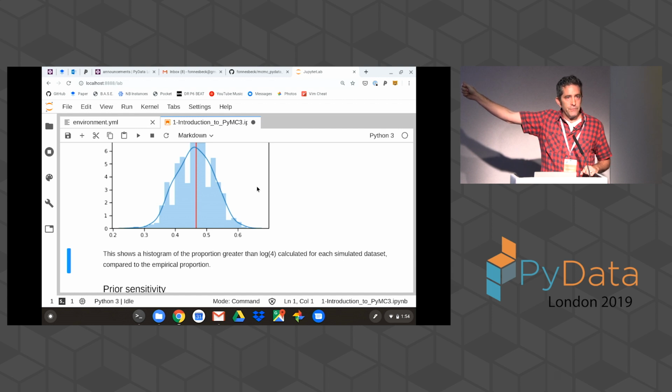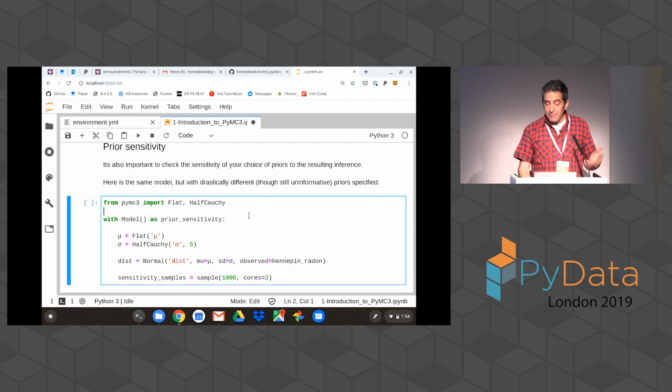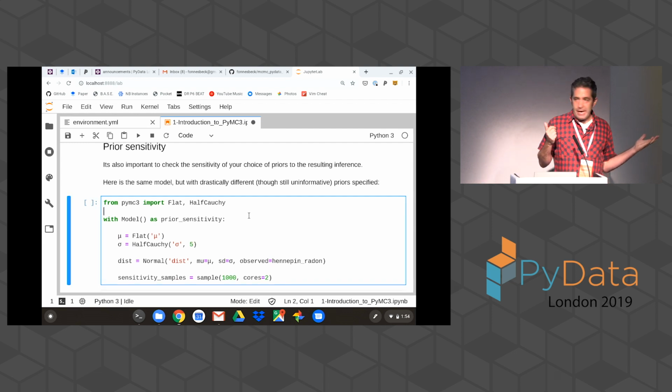Then there would be a lack of fit in our model, we would say there. The other thing, prior sensitivity: I picked a normal for the mean and a uniform for the standard deviation, and I picked those because I've been doing Bayes for a decade or so, but they're subjective choices, essentially. So I'm going to go in and pick different things.